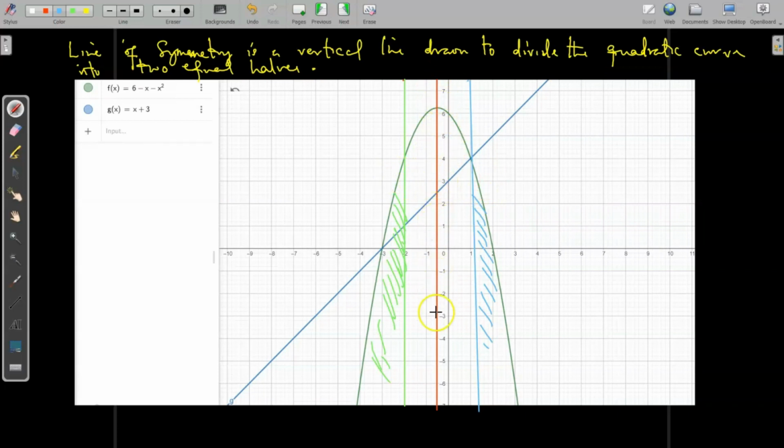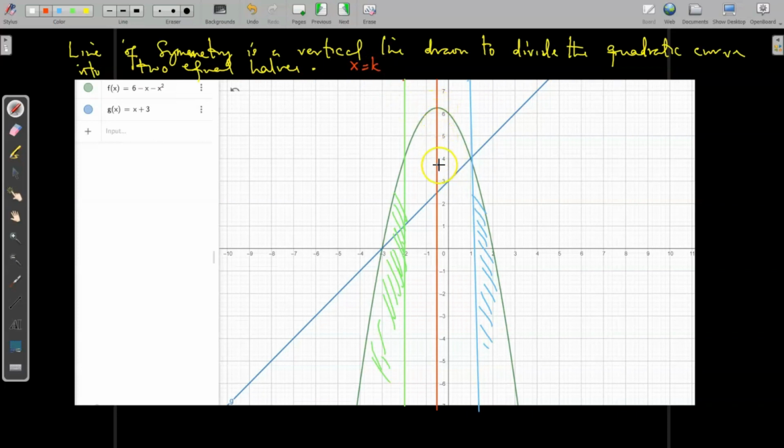So the position of the red line is actually known as the line of symmetry. And because we introduce the line of symmetry, it automatically cuts the x-axis, or it passes through the x-axis. Therefore, the line of symmetry is always stated in terms of x equal to a number. Because the vertical line that you always draw partitions the curve into two equal halves, it always passes through the x-axis. And the number on which it passes through is what you state. So immediately you are able to write it as x equal to a number. Automatically you've established what we call the equation of the line of symmetry.